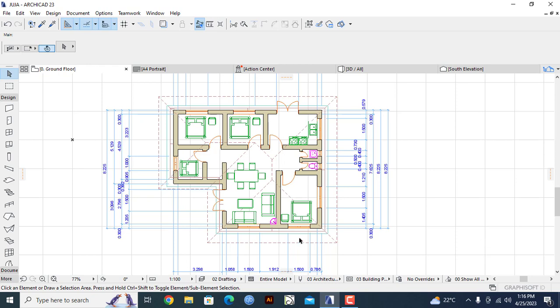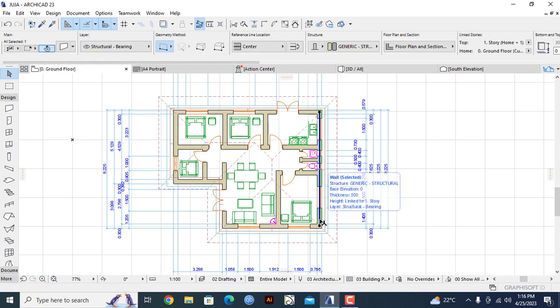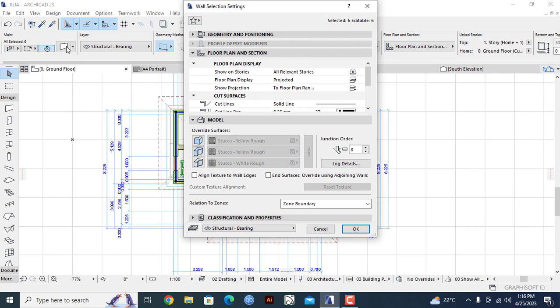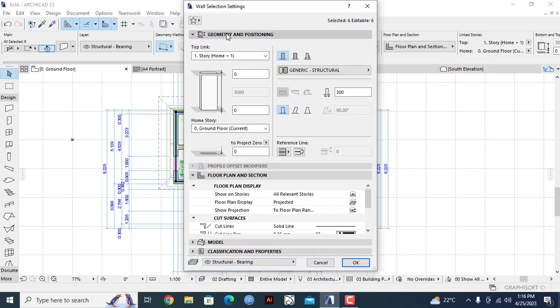So to begin us off, I just want to select our external walls, select all of them, then once that is done, I'll head to the settings dialog. I'll click on it. Then from there, I'll have a raft of various avenues where I can make particular changes. So the first thing that I'll do is on the top link, I'll go to the drop down menu, and then I'll first click on not linked.